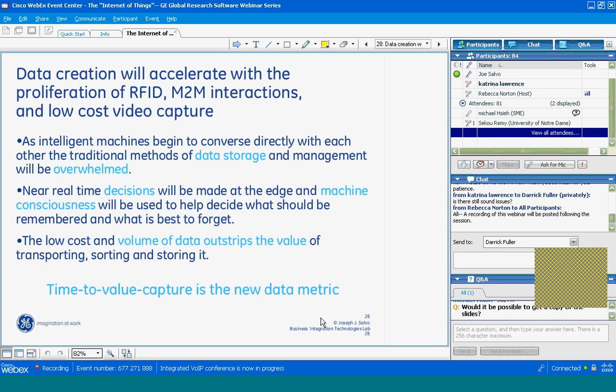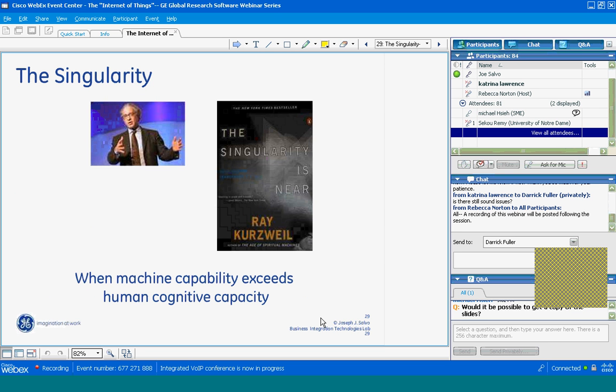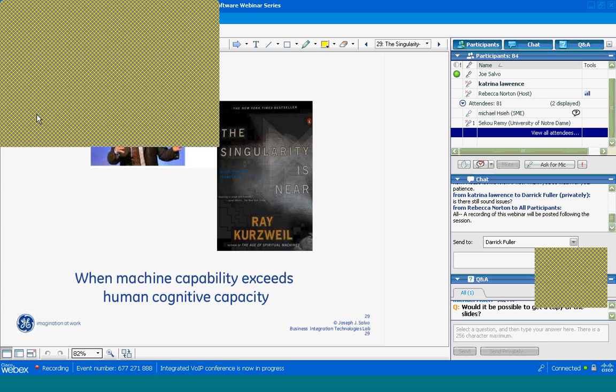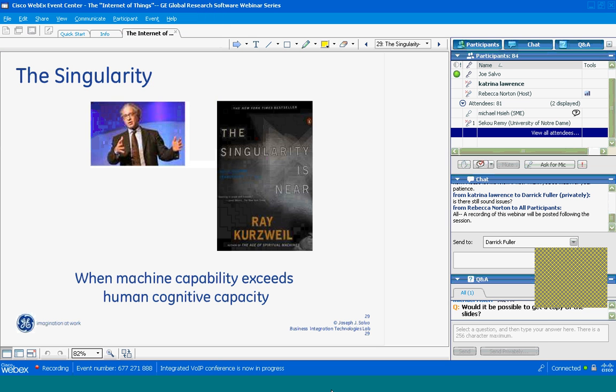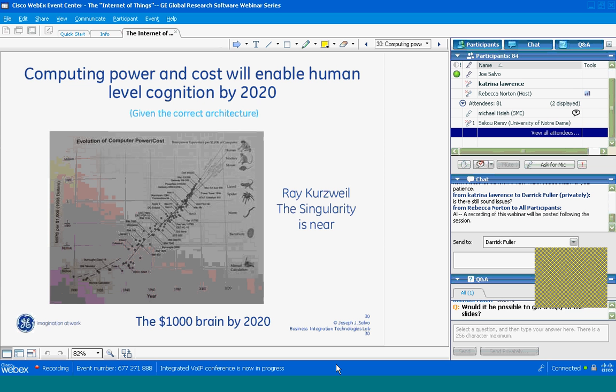The other ideas of the future, going forward, in particular about where the machine world and digital world are going to go, there are some very, very interesting ideas out there. One is the idea of singularity. The singularity is a theoretical moment in time when machine capability exceeds the capability of cognition. And it would appear that when that event happens, the fabric of networks is going to change in a very, very dramatic way. So far, this point is away from us today.